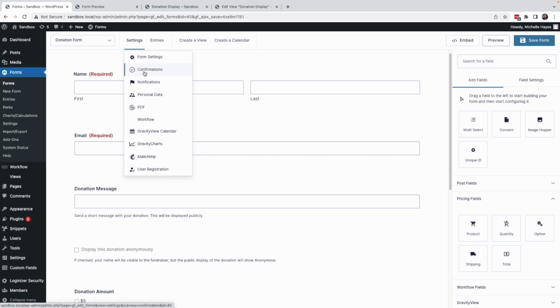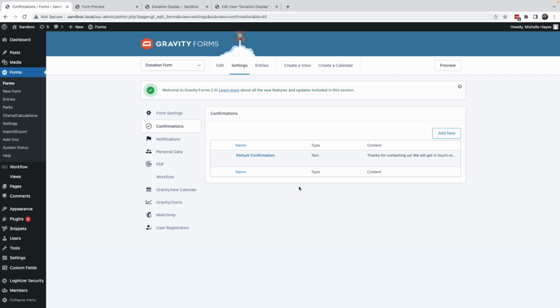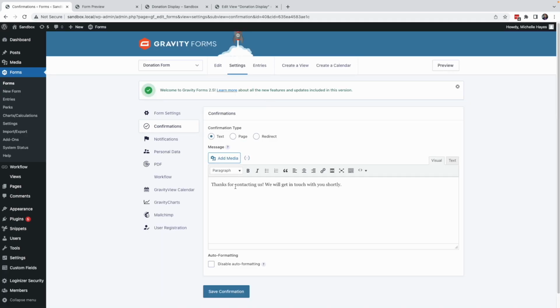Now, once the form is complete, you'll want to set up your confirmations and notifications. You could say something like, thanks for your donation. It will help support our important work for the community.